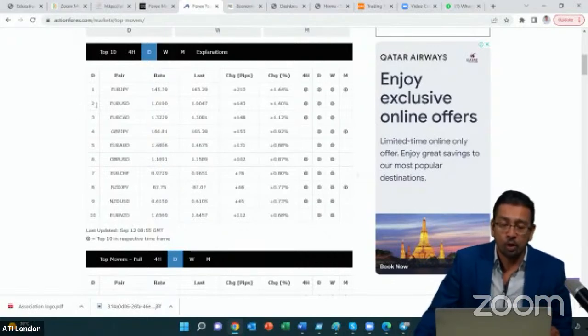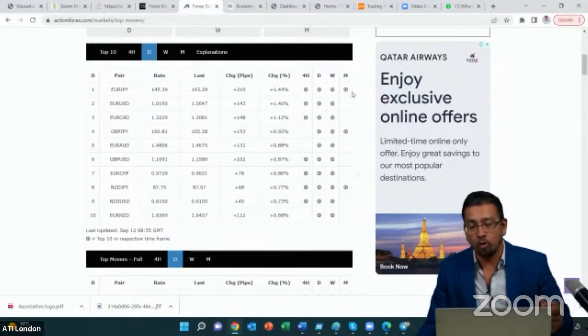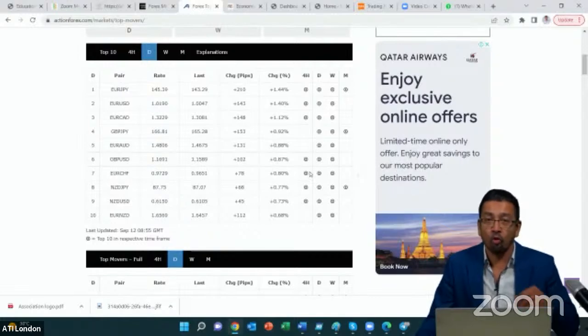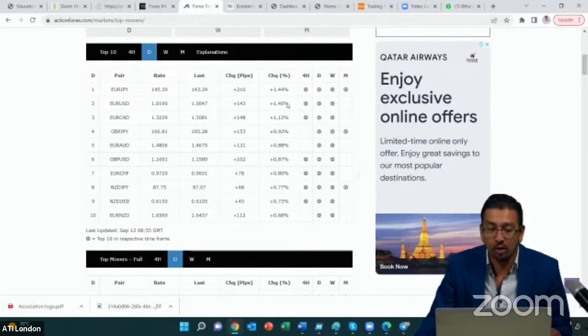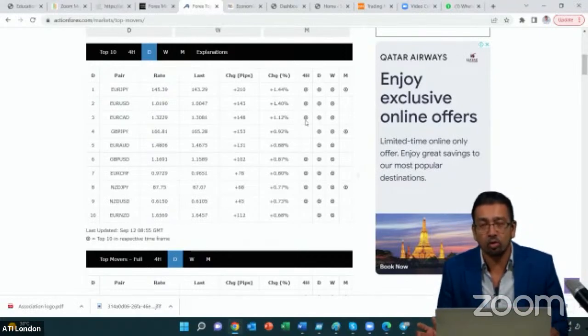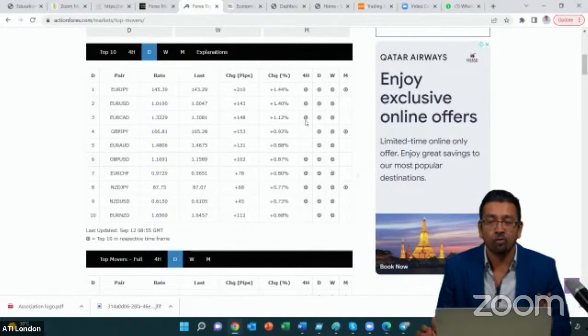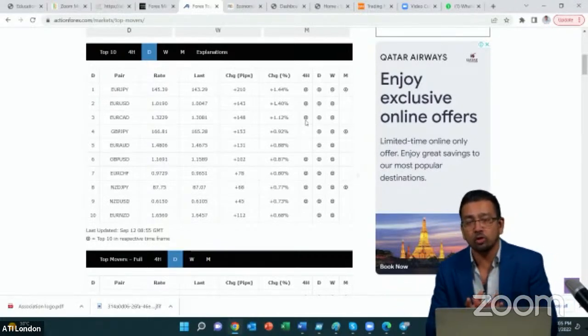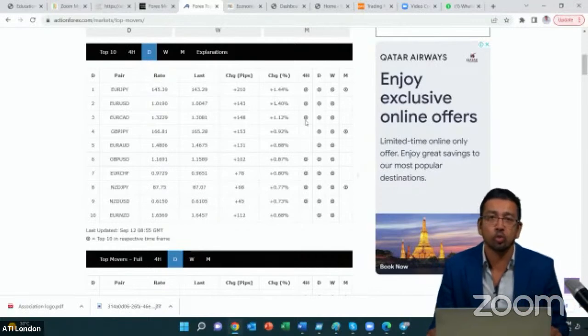So we have got Euro JPY, let's say it's got 4 dots across 4 hour, your daily and your weekly as well as monthly chart, and we could see that all these 6 pairs revolving around the euro has got a positive sign right here, meaning that it's got a positive type sentiment, bullishness expected, or more bullishness that's happening for euro crosses at this moment of time. So it's sort of synced in with what we have actually analyzed from a fundamentals perspective, from the news perspective as well, from all the gossip of the markets that is out of the chart.